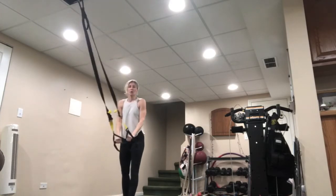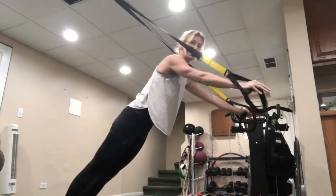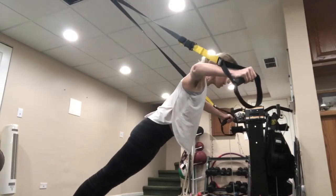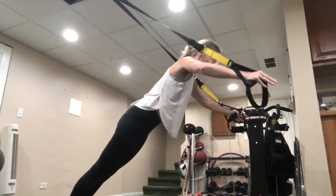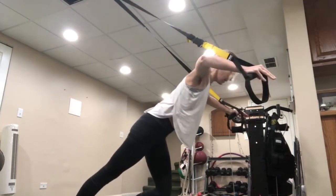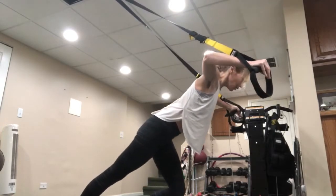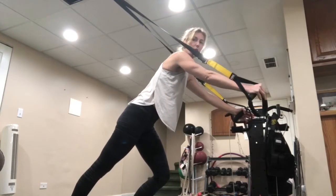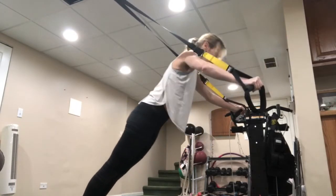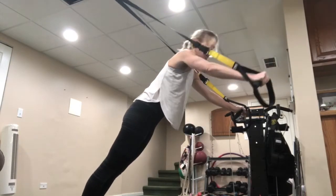Now facing away from the anchor, we're going into a chest fly. Get into an angled position with straps away from the body, palms facing each other, opening it wide with nice strong arms, then squeeze it close. Try to keep those arms fairly straight. If you have a bad shoulder or impingement, you can kickstand the foot — bring that foot slightly forward. Bring it out, exhale, bring it in.